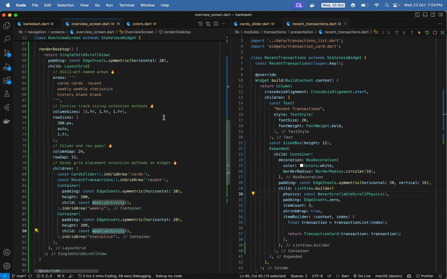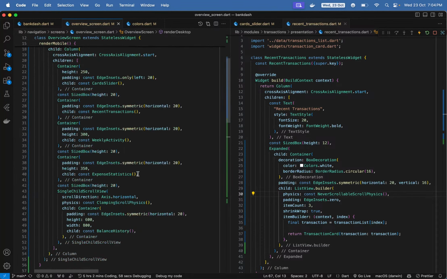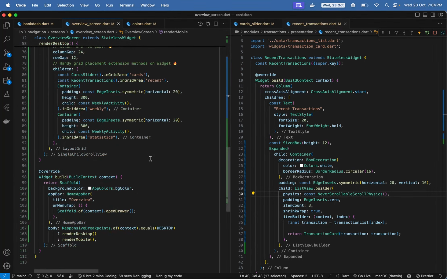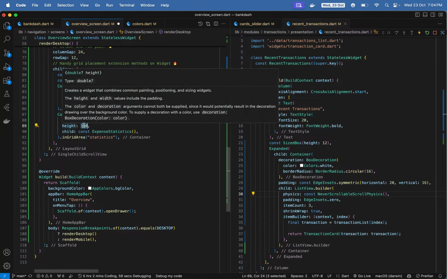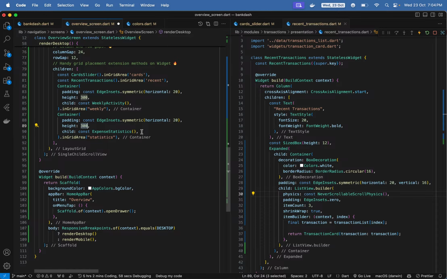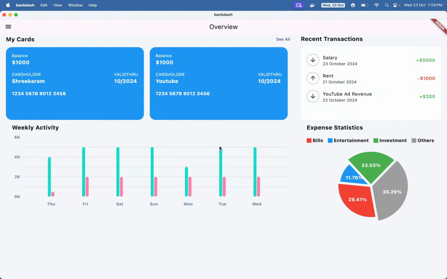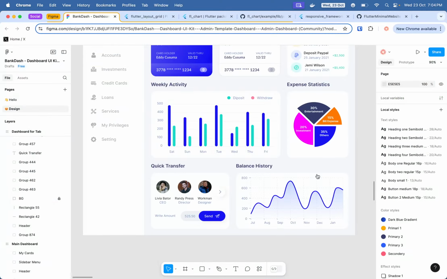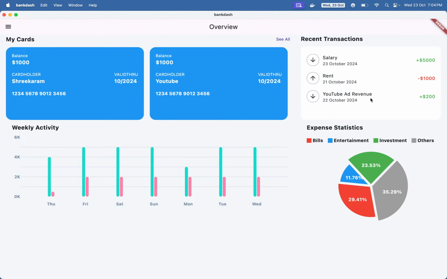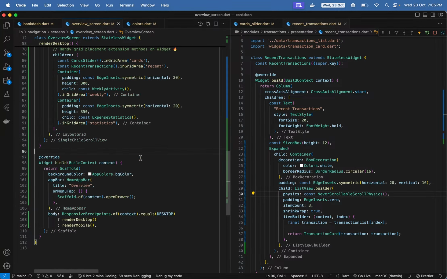Weekly statistics. Okay, I'll just copy expense statistics and I'll put it here. Then this is 350. Okay, it's just that every widget has a background color like this. We can add that.